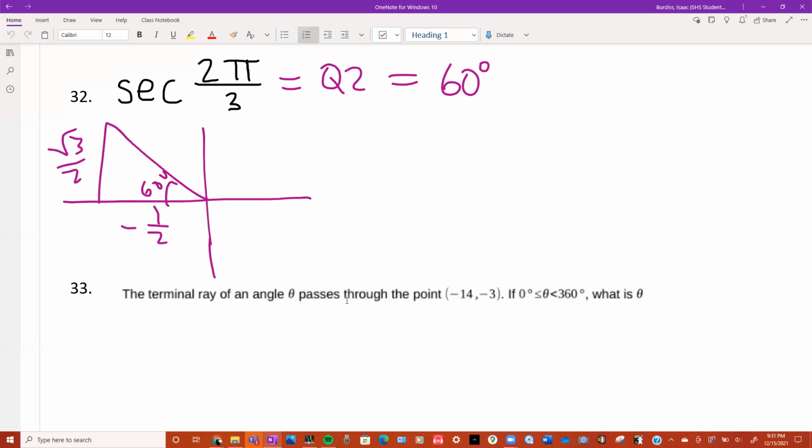All right. Secant is the opposite of cosine. Cosine is adjacent over hypotenuse, so instead it's hypotenuse over adjacent. And so the hypotenuse is 1 because it always is for a unit circle. And then the adjacent is 1/2, so 1 over 1/2. It's really multiplying by 2, so it's -2.